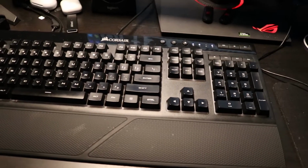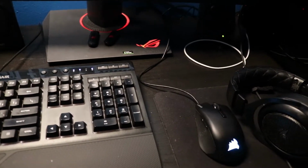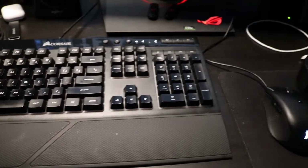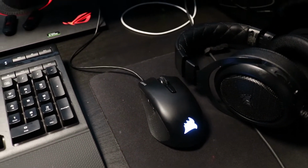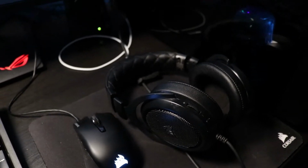We have the Corsair. I got a lot of Corsair stuff, and this is not a Corsair video, but I happen to have the Corsair RGB keyboard. This is the K55 RGB keyboard, and as you can see here, the RGB Harpoon mouse, and then my gaming headset is the HS50 from Corsair.